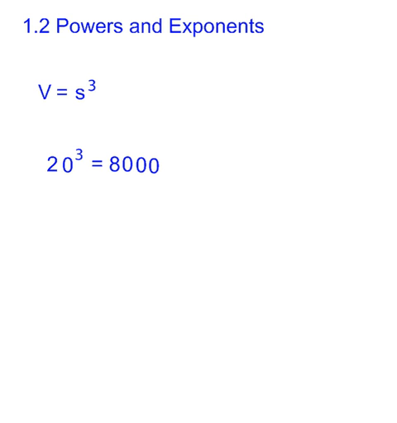Let's try one more of these using the same formula. Let's say that our side length is 10. So we would simply do 10 to the third power. And 10 to the third power is kind of an easy one to figure out, because 10 times 10 is 100, and 100 times 10 is 1,000.